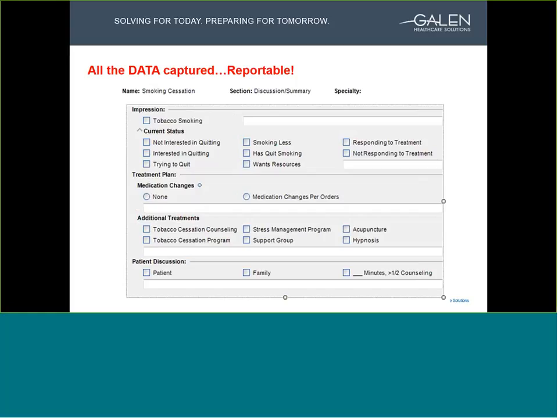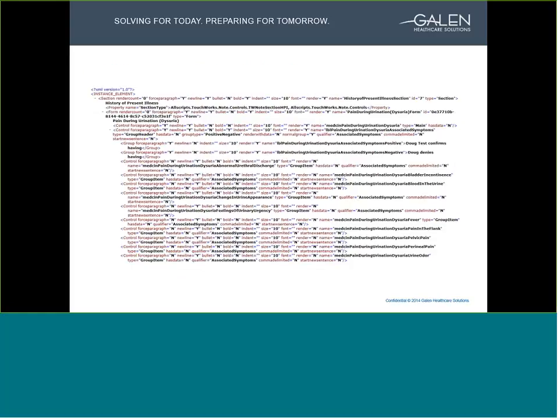So like I had mentioned, this is a sample note from one of our test systems. It shows the XML format that the notes are currently stored in the document table of the works database in Allscripts. You can see here why it's pretty nearly impossible to report discreetly on the data in the notes. But if you look closely, there are tags within the XML that organize the controls in the notes so that they're sort of individually coded. And the fact that the V11 notes are stored in this way makes it a semi-structured format. It makes it so we can parse out the controls and store them in a separate SQL database.